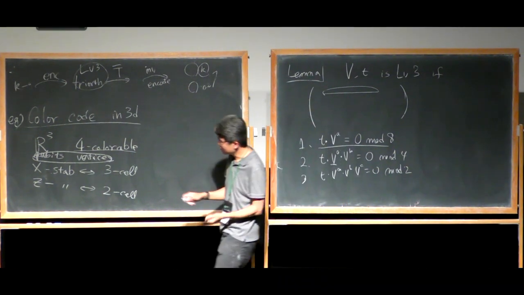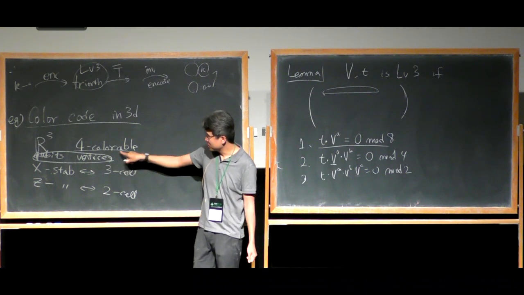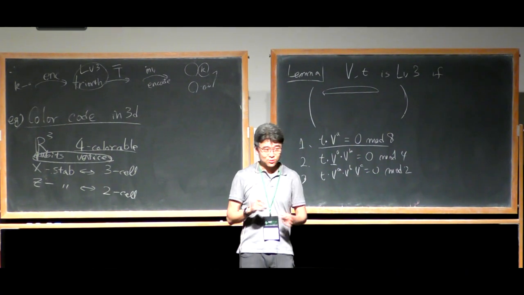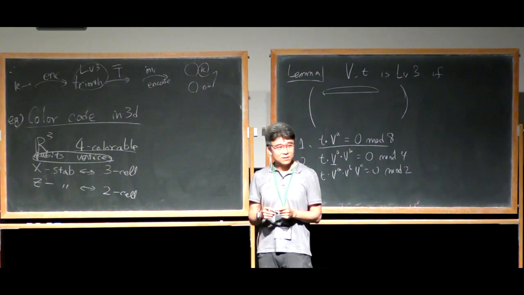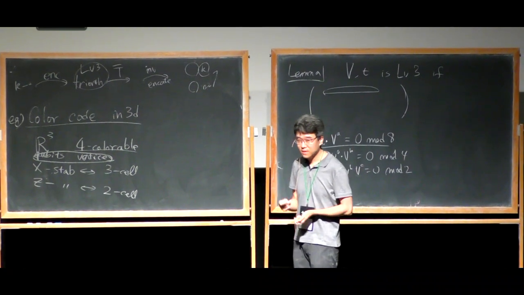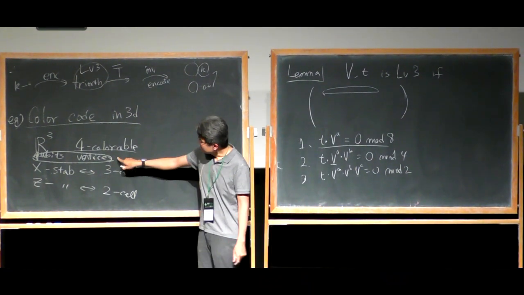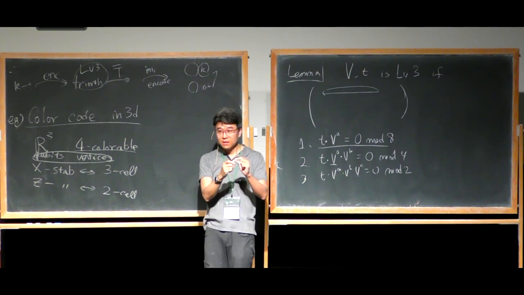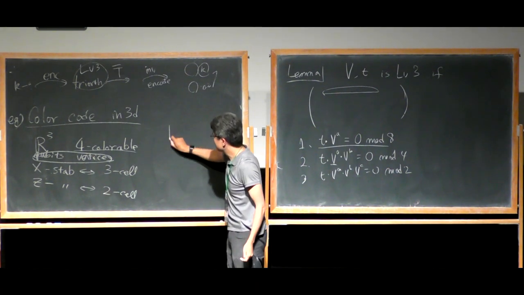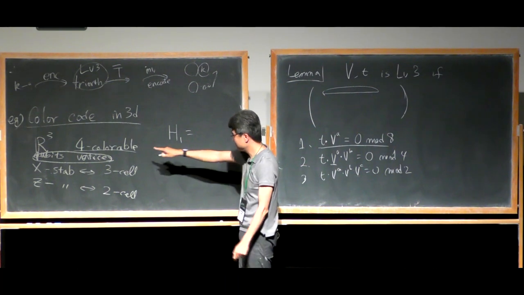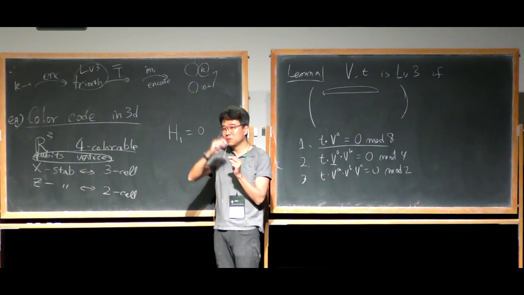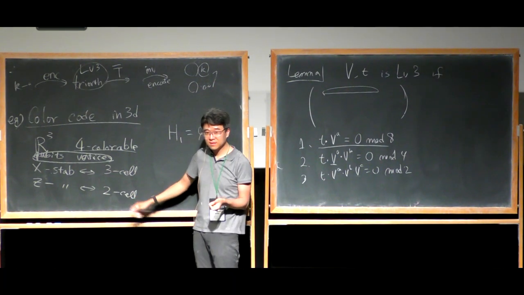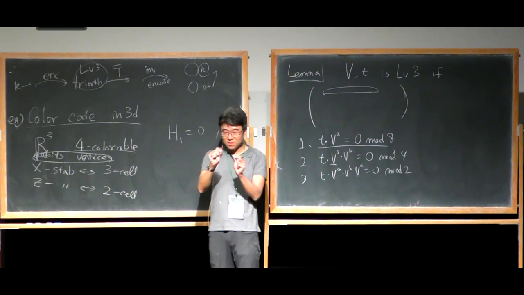One crucial observation is that the vertex set of this four-colorable tessellation of three-space is bipartite. When is a graph bipartite? It's a general fact: if every cycle is even length, then it's bipartite. What is a cycle in this lattice? It will go through some edges and go here and there and come back. It actually depends on the fact that the first homology of my R3 is 0. Therefore, any closed loop comes from the boundary of a 2-chain, and a 2-chain here is some 2-cells. So it suffices for us to check that every 2-cell comes with an even number of edges.